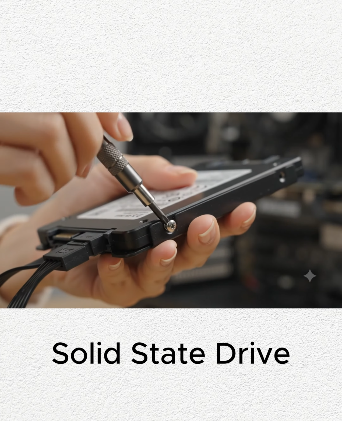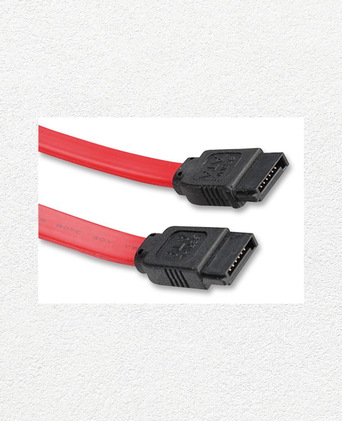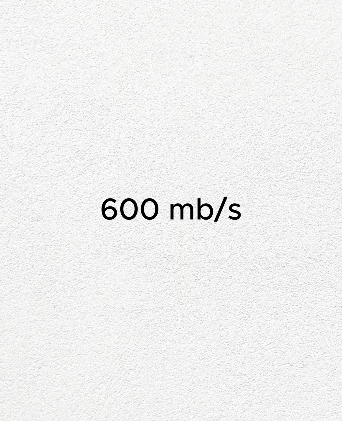Let's talk about SSDs. SSD is also known as solid state drive. There are many types of SSDs in the industry. As you may have heard, SATA SSDs, M.2 SSDs, NVMe SSDs. Let's start with the SATA SSDs. The SATA connection provides limited transfer speed, around 600 megabytes per second. It is way faster than HDDs. Many people use SATA SSDs even today.